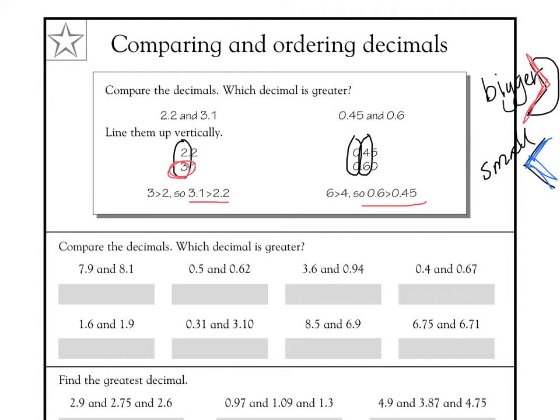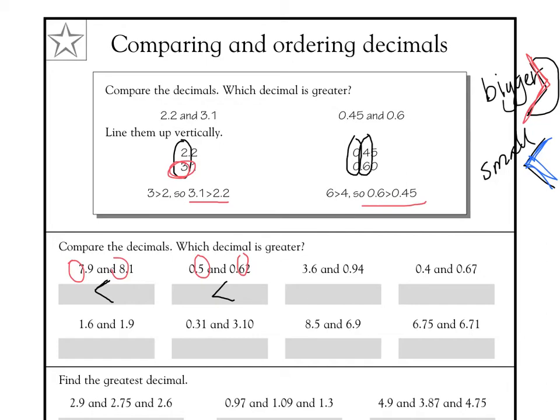and. So 7 and 9 tenths, is that bigger or smaller than 8 and 1 tenth? Well, if we're comparing the 7 and the 8, we know that 8 is greater. So like I said before, the Pac-Man wants to eat the bigger number, so it would point that way. This is the less than sign. Moving on to the next one, we have 5 and 6. We know 6 is greater, so we would say 5 tenths is less than 62 hundredths.